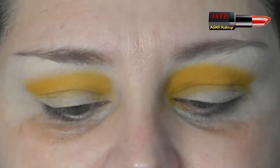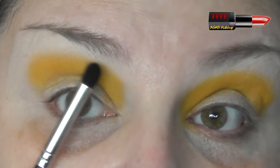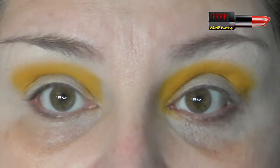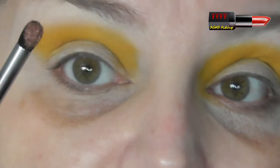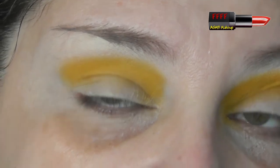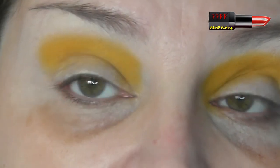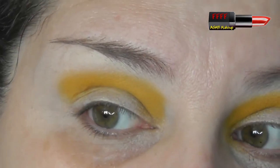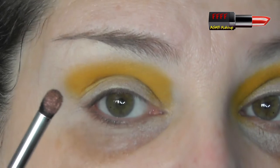Do not pull your eye around or you will end up with super deep creasing like what I have got. I'm going to try Happy Days - D-A-Z-E - to blend this beautiful yellow out. It's one of the nicest yellows actually. Now I'm expecting an awful lot of fallout with this because obviously it's a shimmer and I'm putting it like a matte. But if you put the pigment on and then blend it as you would do a matte rather than packing it on like you would when you want it to be a shimmer, you tend to sort of brush the shimmery pigments out almost, leaving the base colour behind.